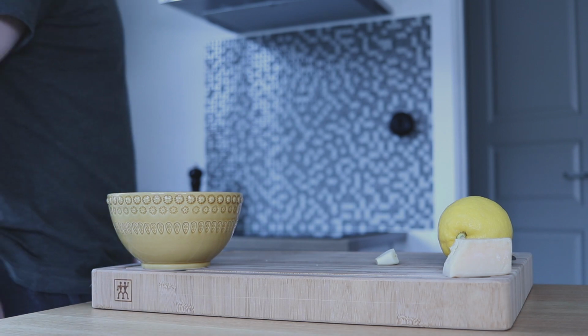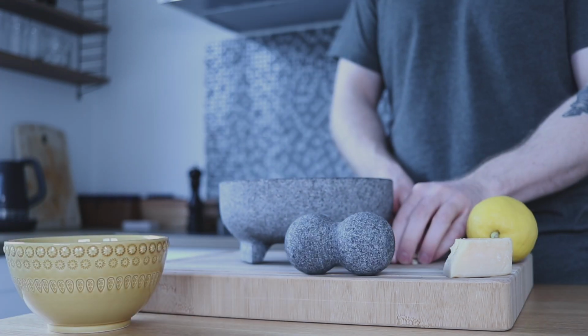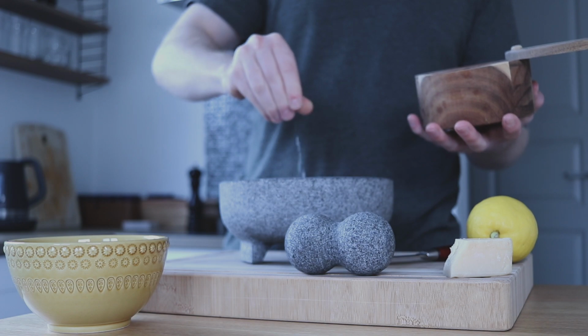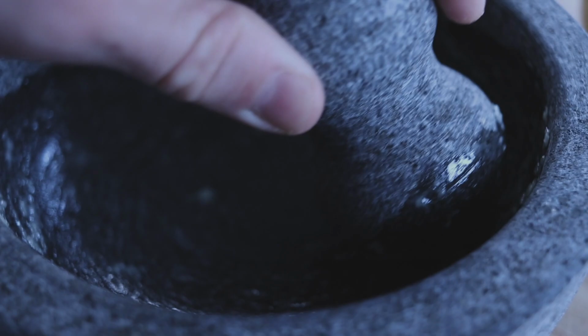I usually mix the pesto in my blender, but I've learned that traditionally it's made by a mortar and pestle, so I wanted to try it. I start by cutting 1 garlic clove into smaller pieces before adding them to my mortar. I add some sea salt on top of them and begin crushing them with my pestle.